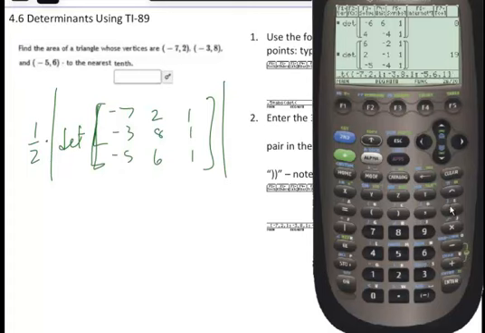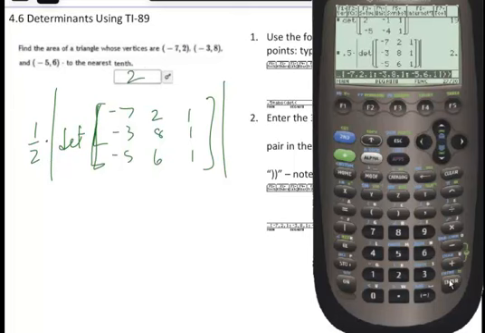Close the brackets, close the parentheses, close the 1/2 times. And I don't know if I put parentheses around that or not. I did. So, for the absolute value sign, I close that. Okay, and so I should have everything here that I need. I get my answer to be 2. And so the area of this triangle would be 2.